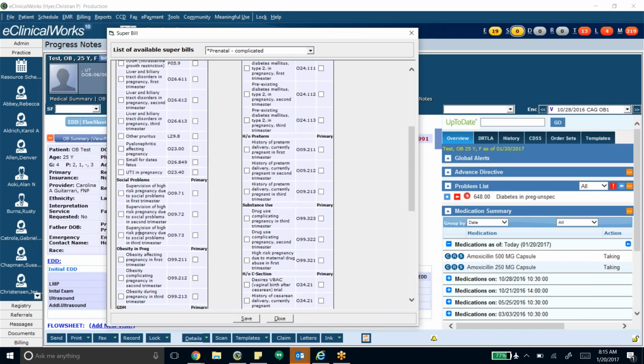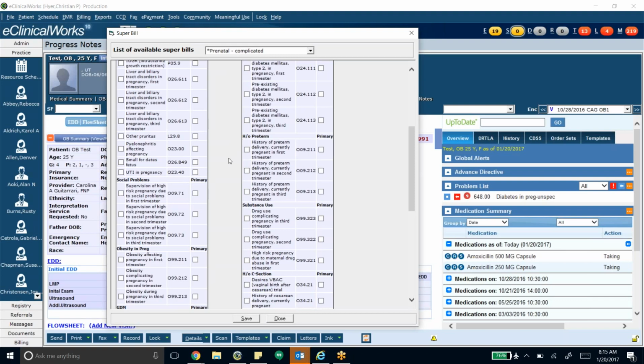So I frequently use this code for a fairly physically healthy patient who has social challenges. There's supervision of high-risk pregnancy due to social problems in first trimester, second trimester, and third trimester.